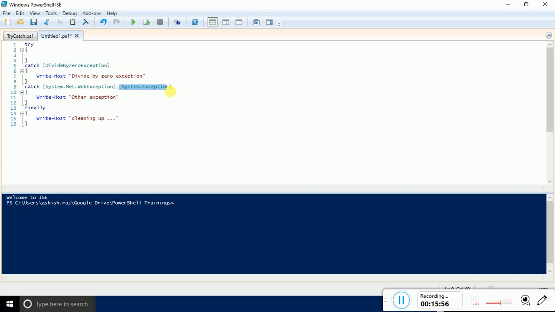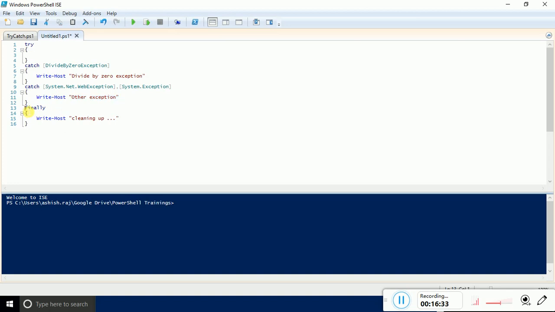You will have to understand the .NET framework a little bit, but for the time being we will just focus on that. This is a generic exception. This is a particular type of exception, and this is another particular type of exception. If either this one or this one happens, then it gets into this catch, and then you can have another catch for any other type of exception if you know that it might happen. So this is how try and catch works.